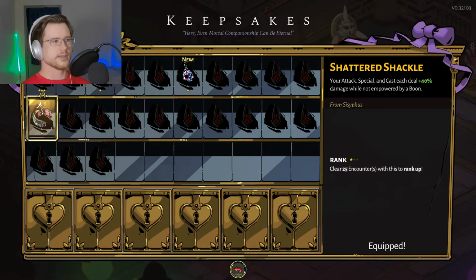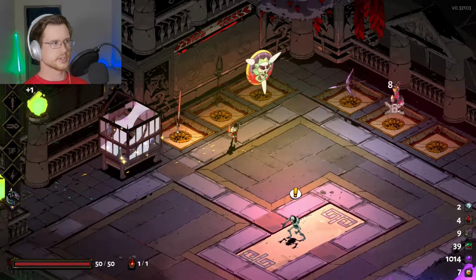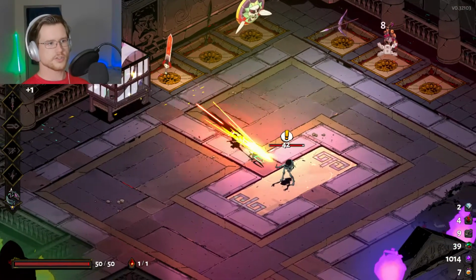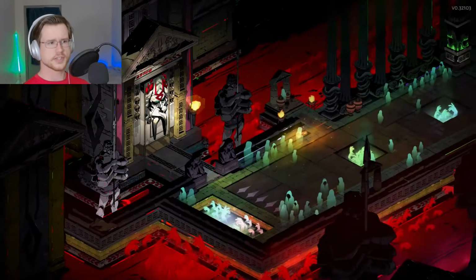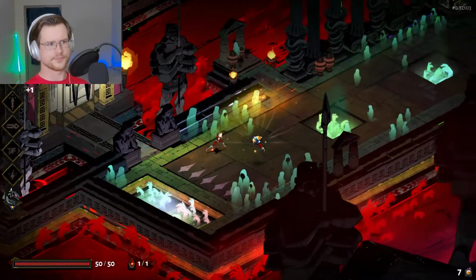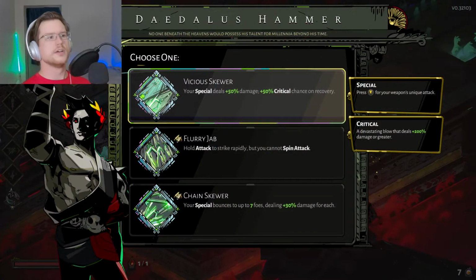So we'll go ahead and we'll take the Shattered Shackle right there. Should help. I'm going to take the spear because it's got the Dark Thirst on it. And I also think that I'll probably need the more defensive combat style if I'm going to stand any kind of chance of getting very far in this. I bet I can beat the Furies at least and get a little bit into Asphodel before I just get overwhelmed from getting ground down by all the different attacks. So this is a good start.